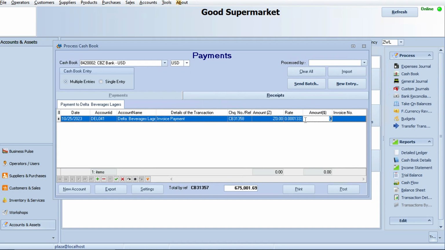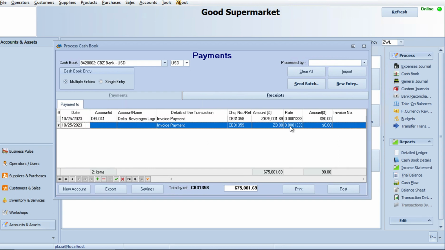Under here, of course, this is the ZWL side, this is the USD side. So in USD, maybe it was $90. So I'm going to put it there, $90. You can see that using this rate, it does the multiplication for me.